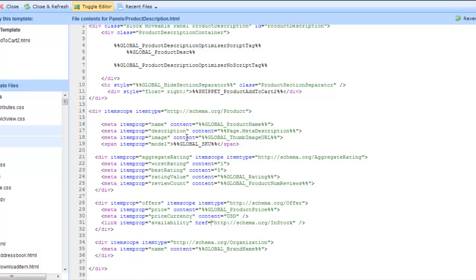So what you want to do, once this is implemented, is go to a product page, click the URL, and then just enter the URL into the rich snippet checker, and you will see that it shows up beautifully. To grab the code, you can go ahead and click the link just below this video.